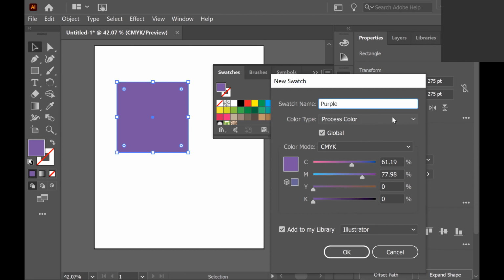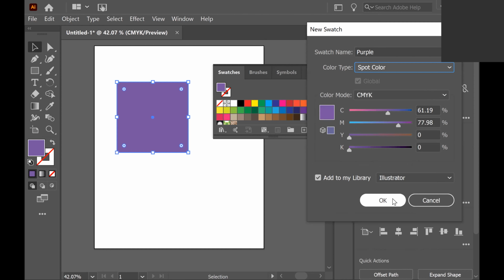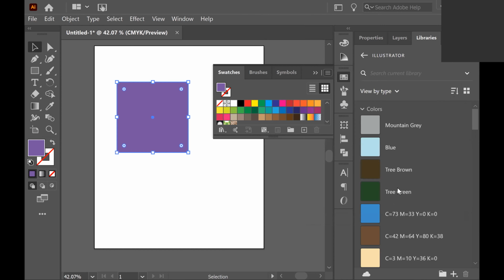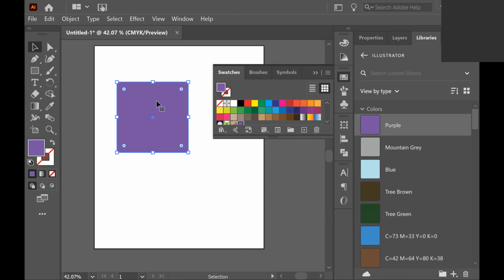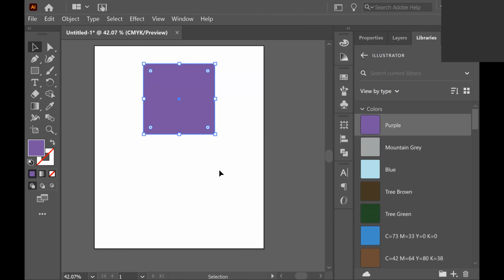And then you can either have it a process color or a spot color, which a spot color you can manipulate to where you can have a certain percentage of the color. So it can be lighter or it can be darker. It's basically good to keep track. So you can use one color, but you can use a variant of it as well. And you can see if it's a spot color if it has that tiny little dot on the corner. And I can get rid of that.